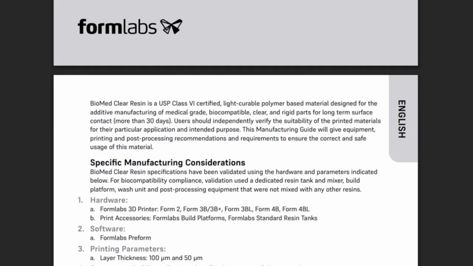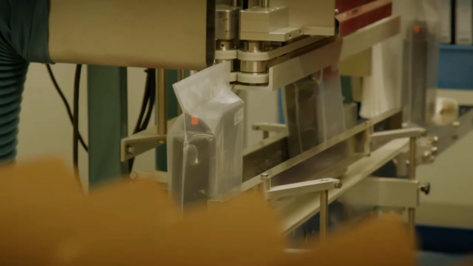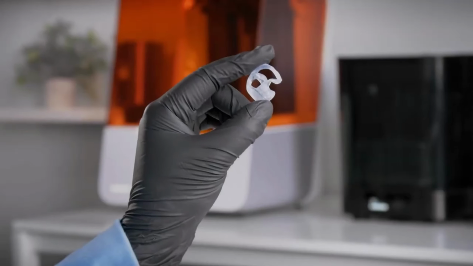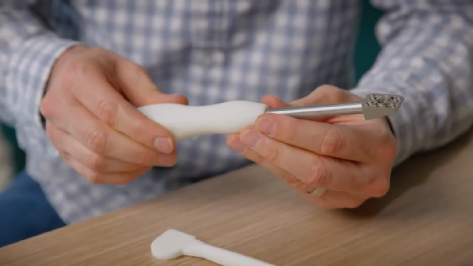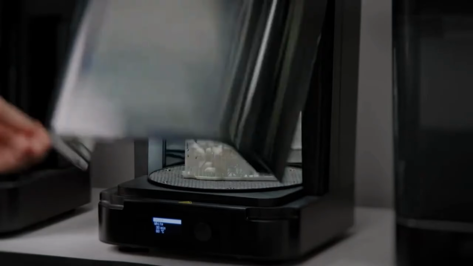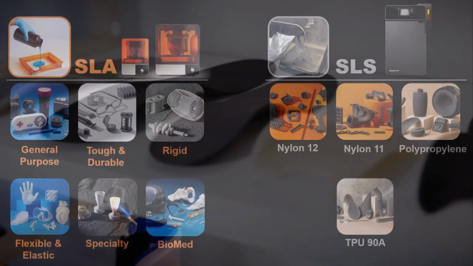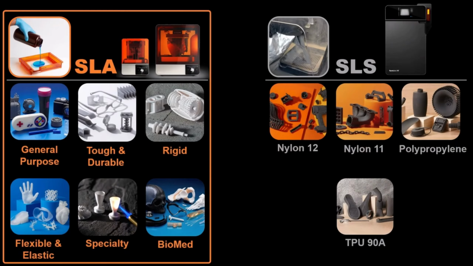In these guides, there's also a mention at the top here that users should independently verify the suitability of the material for their particular application and intended purpose. The reason that statement's there is because the resins themselves are biocompatible, but because of the large range of user-dependent printing and part design scenarios that Formlabs obviously can't control, users and parts are responsible for following these manufacturing guidelines or else risking a part that fails biocompatible regulations. Okay, so that covers it for our SLA resins.